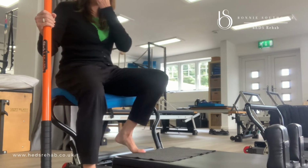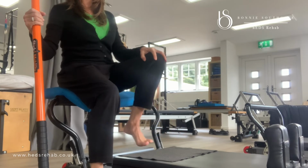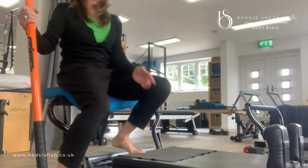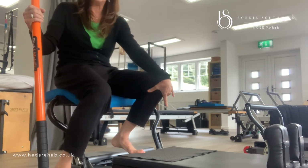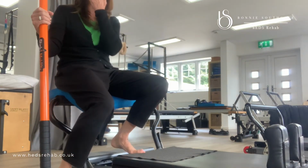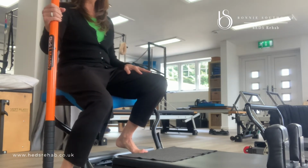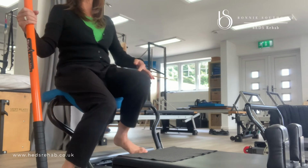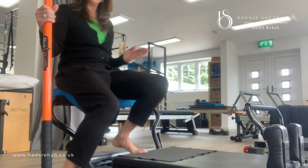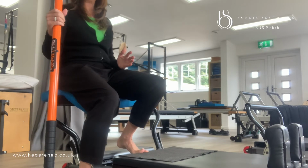So I'm going to place the foot so I'm under the toe and I want to drop down, because what I do want to do is create a nice angle at the knee where I am encouraging the tibia to come forward at the knee joint and back at the ankle joint, because that's the opposite of what happens in hyperextension. So you want to watch the foot's not pronated, you want to watch that the knee isn't falling in, so you want to get everything nicely lined up, straight in line with the hip joint and the ankle joint, and then you're going to get them to push away.